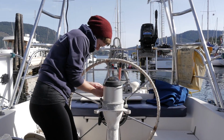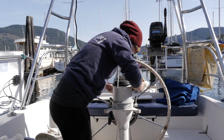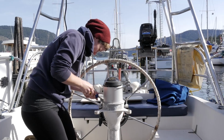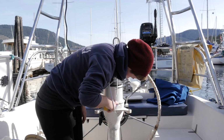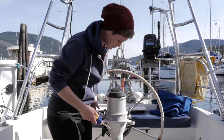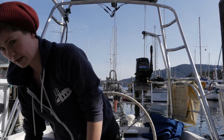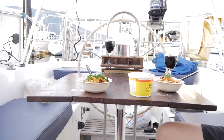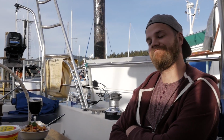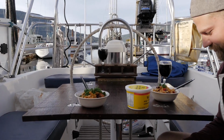How's it going, Tiff? Good. This is one of these projects that I didn't know I was going to do right now. It's one of the ones that it'll probably only get done in this moment because you're going to install the table and then it will never get done. So, anyway. Look at this. That's a nice table, Lyndon. Don't show them this. And there's the first dinner on it.